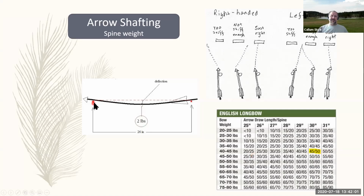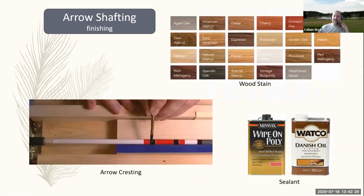This is a good description of how they measure the spine. They basically just take a piece of wood dowel, hang it between 2 points with a 2-pound weight in the center, and then measure the deflection from the center to know how the deflection is. Obviously, more deflection means a lower spine weight, and less distance here means a higher spine weight. And then that's how they determine it. So that's definitely one of the things you want to consider.